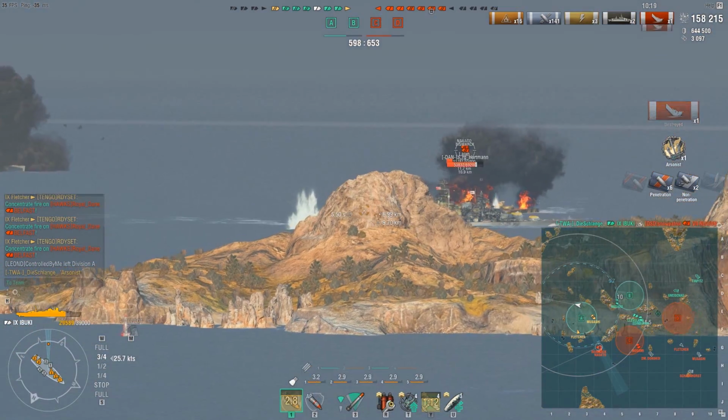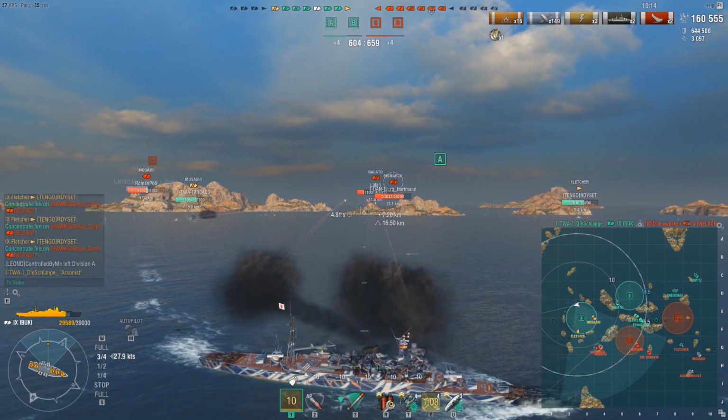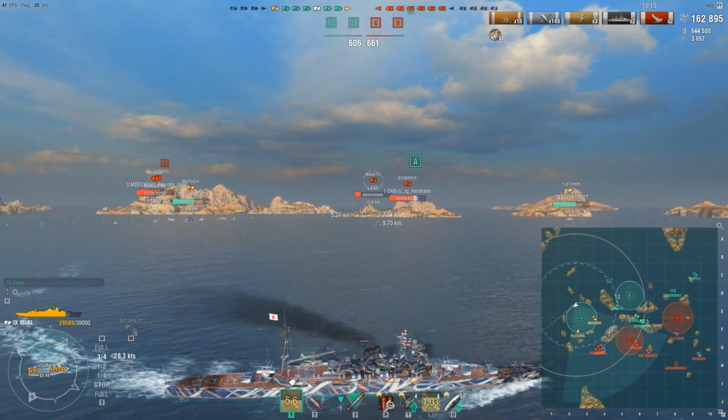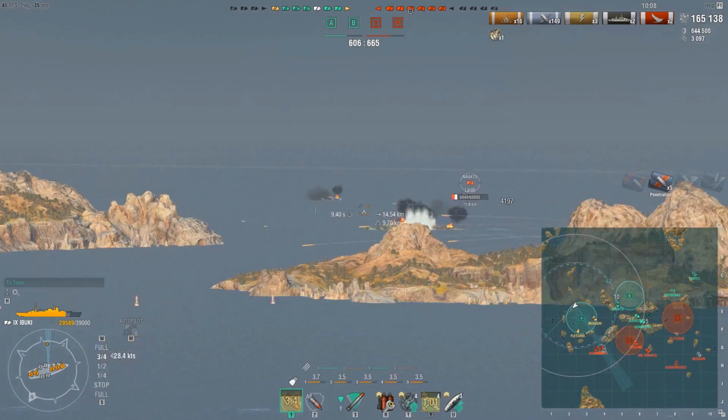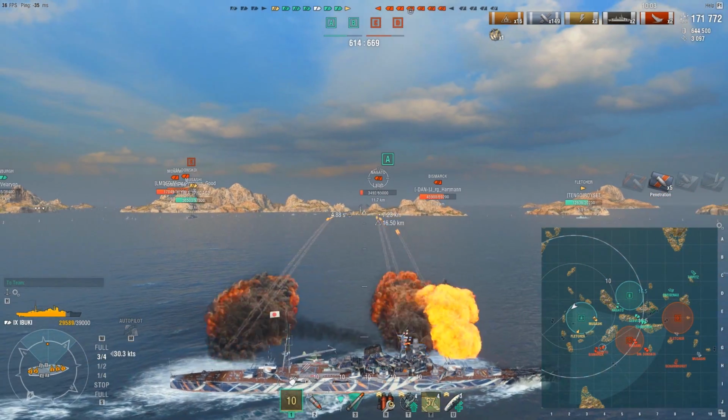I know that this is RNG hooking me up as I pick up the Arsonist and burn out that Nelson, the premium tier 7 British battleship. But yeah, unfortunately for that Nagato, his fate has definitely been secured with the triple fire. That is a horrible dose of RNG to him, but it is to my benefit, of course, as he continues to burn and burn and burn.